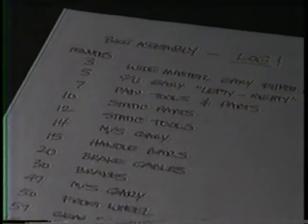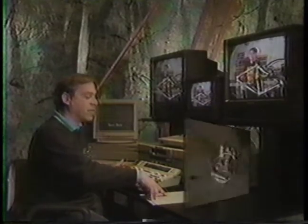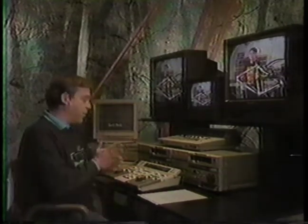I'm ready to edit. I've logged my shoot tapes. You may wish to make very extensive logs of your tapes, exactly every shot listed. I don't. For instance, at 5 minutes and 10 seconds, I've logged pan of tools and parts, and then right after, various static shots of parts. So if I want some parts laying on the table, I'll just go up to that notation I made, and I'll look around using the jog shuttle knob.